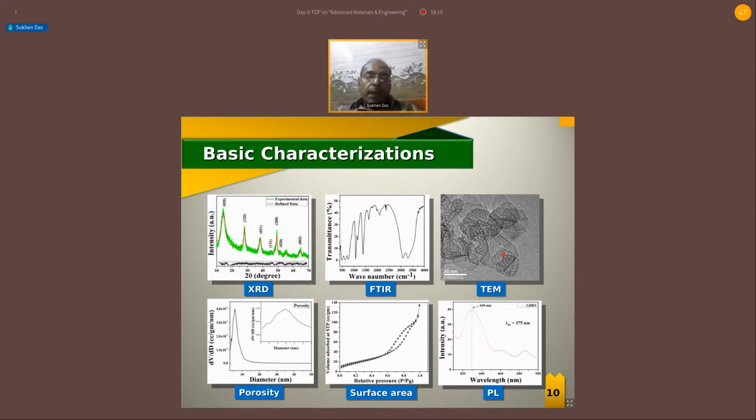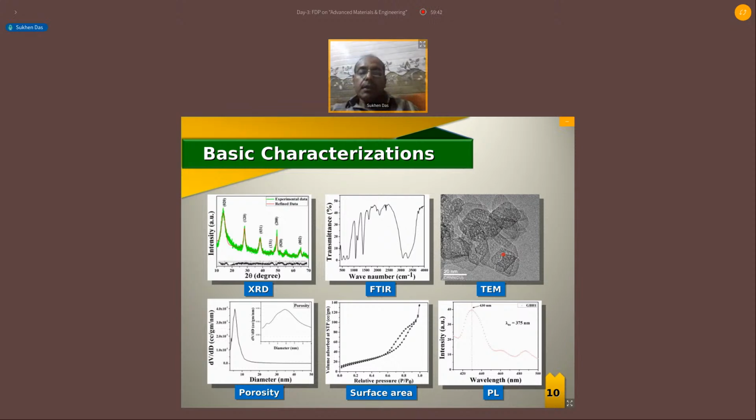Apart from this, we have done some BET tests, through which we have found out the pore size, interplanar spacing, and all these things. And the most interesting feature of this boehmite is the PL study. PL study means the fluorescence study. One thing is there, boehmite has an absorption in the UV range. It is in the order of 370 nanometers.